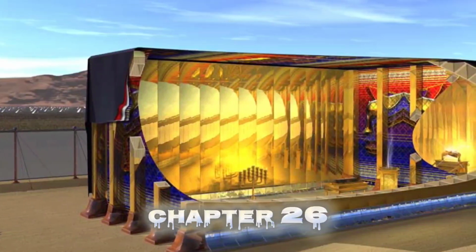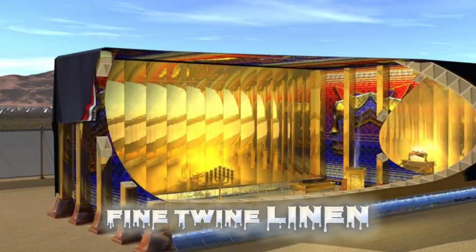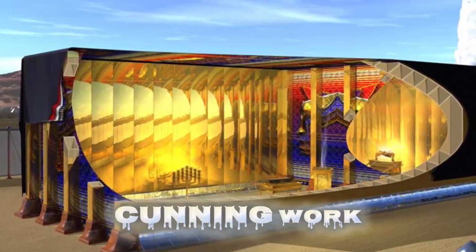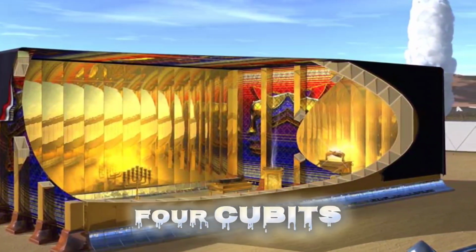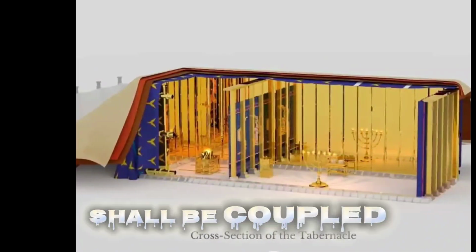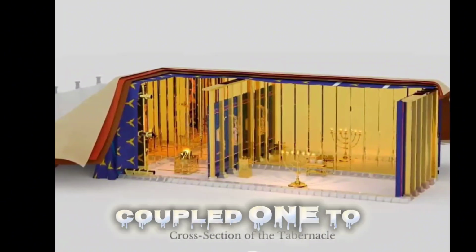Chapter 26. Moreover, you shall make the tabernacle with 10 curtains of fine twined linen, and blue, and purple, and scarlet. With cherubim of cunning work shall you make them. The length of one curtain shall be 28 cubits, and the breadth of one curtain 4 cubits, and every one of the curtains shall have one measure. The 5 curtains shall be coupled together, one to another, and other 5 curtains shall be coupled one to another.